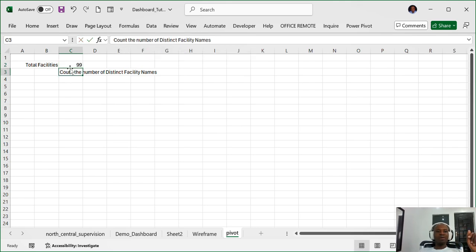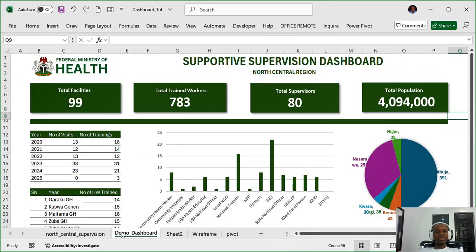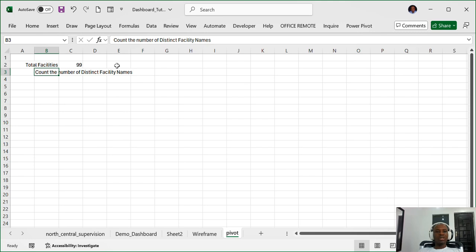So it has told us that we have 99 facilities. I'm just keeping this here as a reminder. Okay. All right. The next thing we want to get, according to the dashboard, is total trained workers. Total trained workers. Okay. Total.